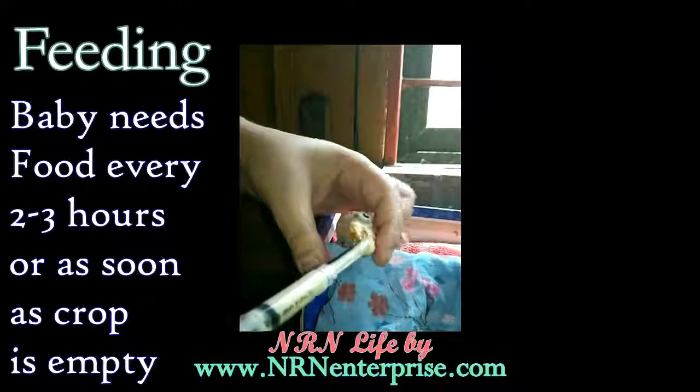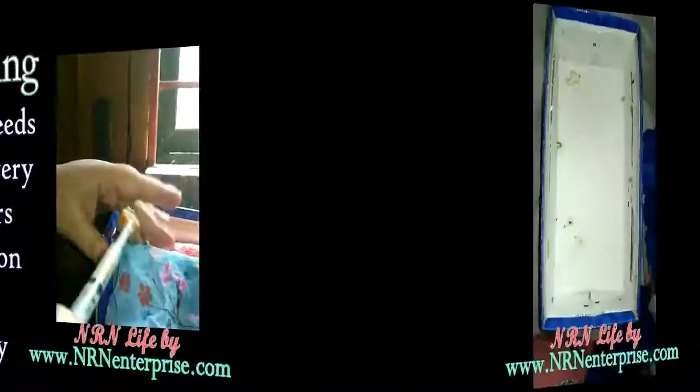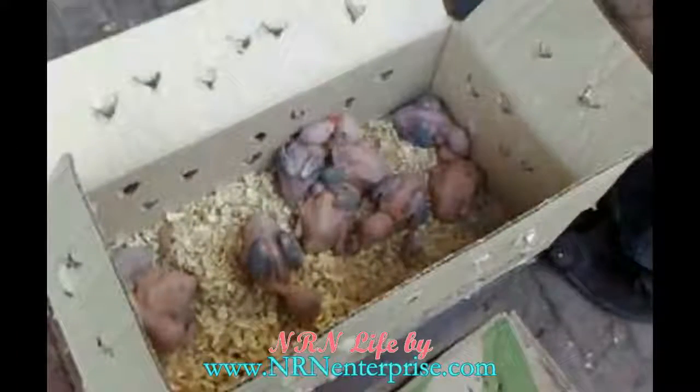For the first week, you will have to feed the baby every two to three hours, except at night when you can feed it every four to six hours. Once the baby is fed, you need to make a home for it. These birds fit easily in small boxes like a shoe box. Place some scraps of cloth on the bottom, then a soft cloth to cover and flatten the area. Since the baby will be wetting the bed, keep two big pieces of cloth or use paper towels. Make the surface flat with corners securely tucked in, otherwise the baby can get tangled in the threads. This is a temporary initial home where the baby will stay warm.